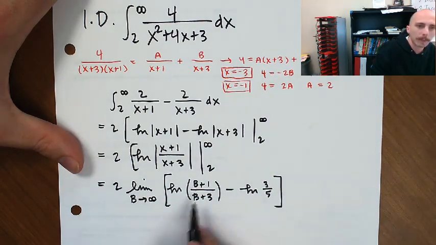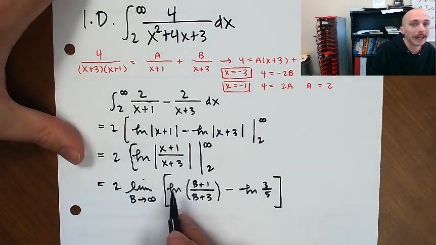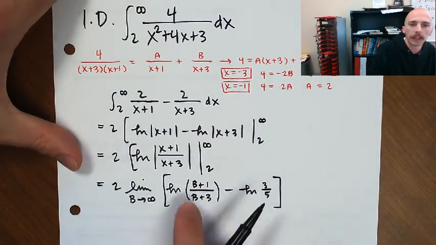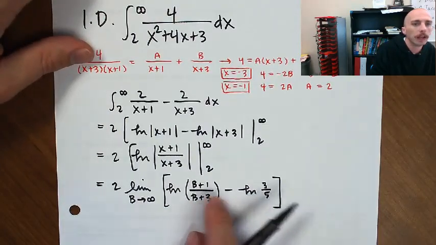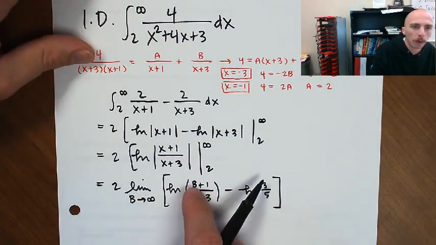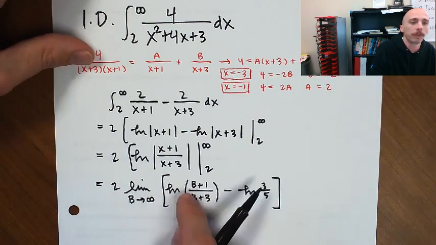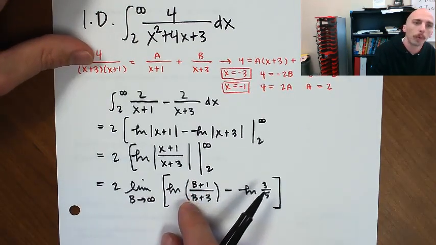And let's think about what happens to this fraction as b goes to infinity, not the log. What happens to just the thing inside the parentheses as b goes to infinity? These are essentially the same, right? First power of b, we would divide the leading coefficients. This fraction gets closer and closer to 1.